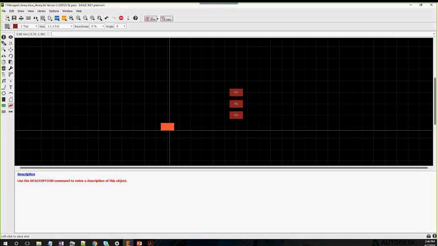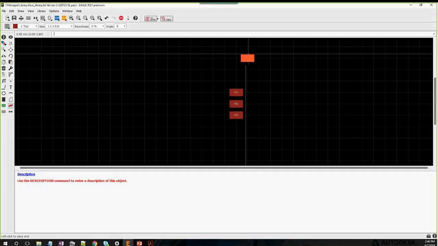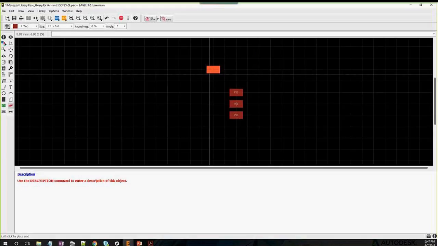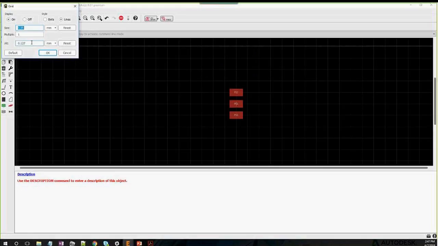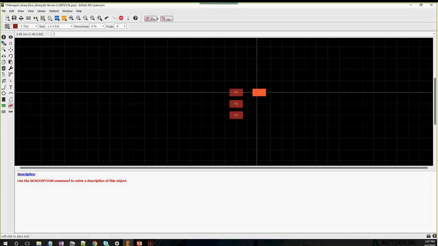Perfect. And then what I'll do is, for moving them over, because they need to be over 1.3, I can just very quickly set my alternate grid to be 1.3 millimeters. What that's going to do now is, after I place these, if I hold Alt, I can move the appropriate distance.